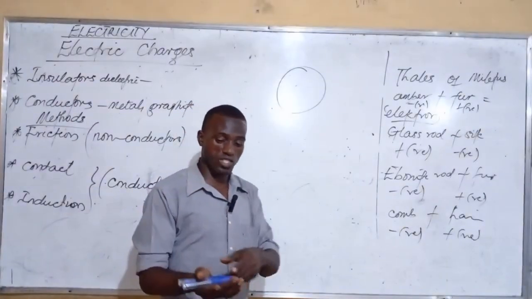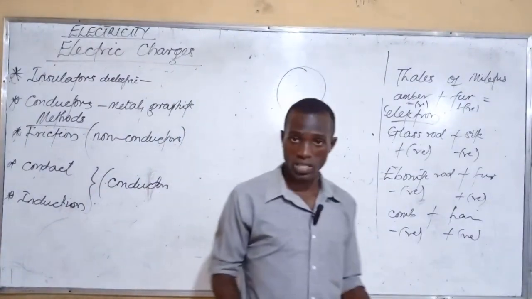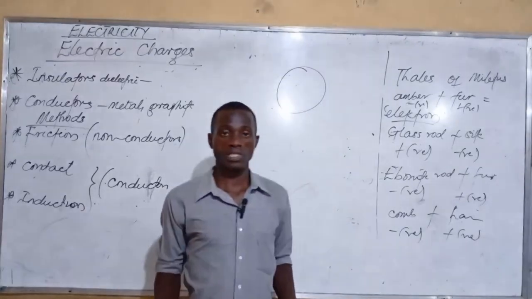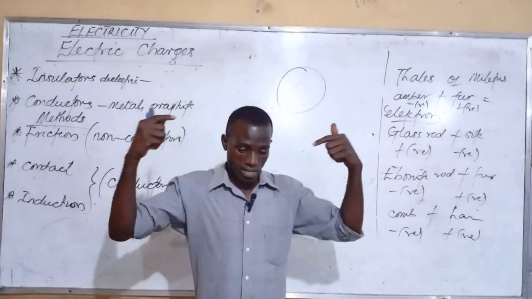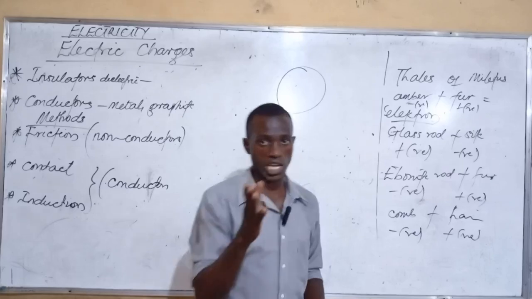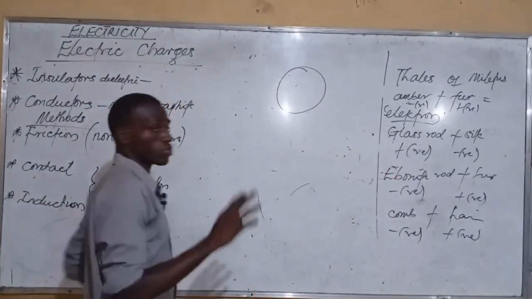What will happen is that the charge is going to be earthed, especially when I'm not wearing insulated footwear. If I'm not insulated in any way and I'm in direct contact with the ground, the charges from the sphere are going to be earthed. I'm going to explain the concept of earthing in a jiffy, so just stick with me.